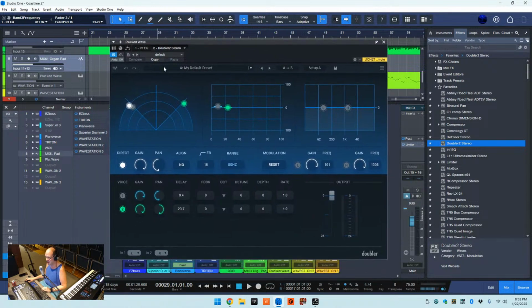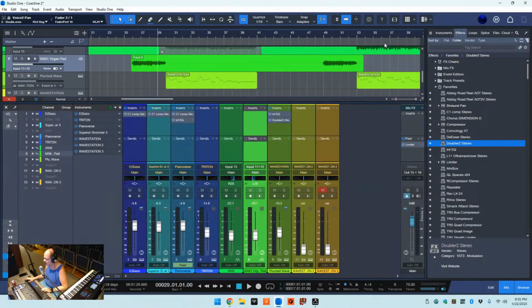And again, I've got a default preset here that basically is going to, let me see here. Is that gain all the way up? Yes. Okay. Basically, it's going to put a straight signal on the left and a delayed signal all the way on the right, and it's basically going to give it a stereo double.